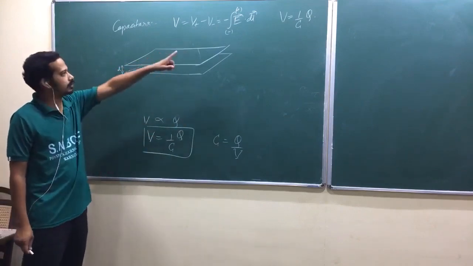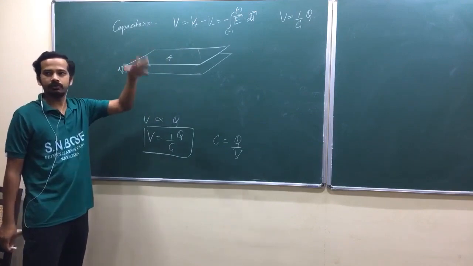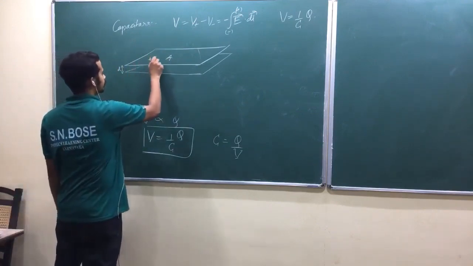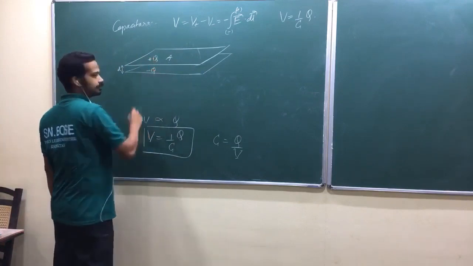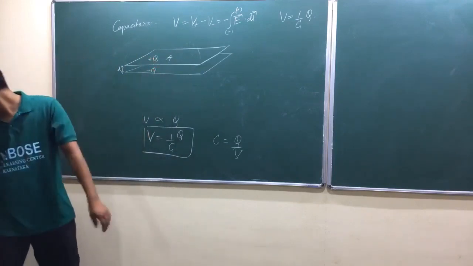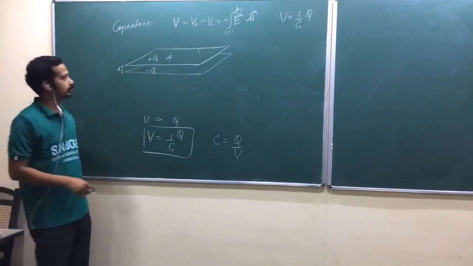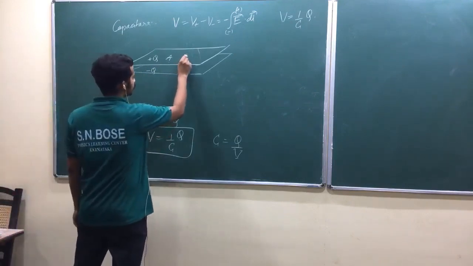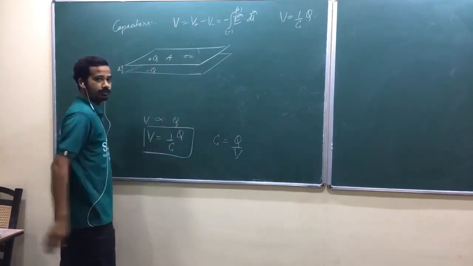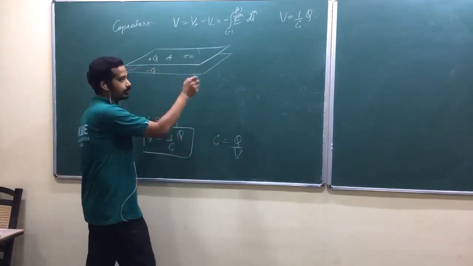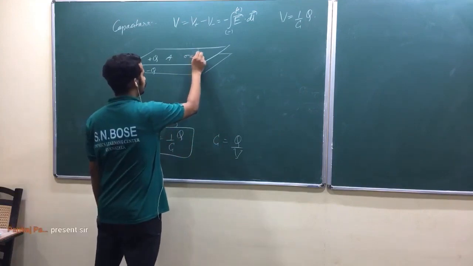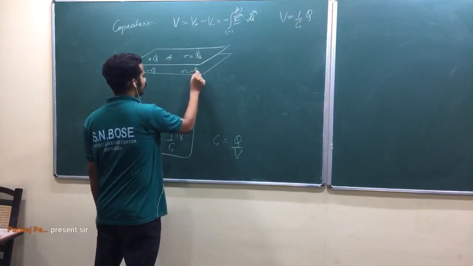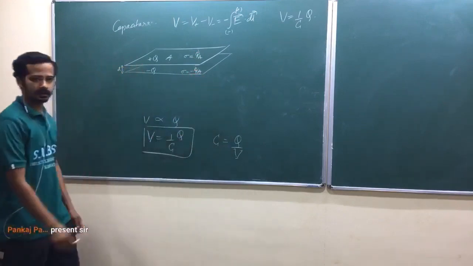So if you want to go for that formula, then you have to put some plus Q on one, minus Q on other. Is that okay? Let me put plus Q here, minus Q here. If I put plus Q, what is the surface charge density? Obviously, it will be uniform, isn't it? Very thin sheet, okay? So, Q by A. What is the surface charge density? Minus Q by A, isn't it?